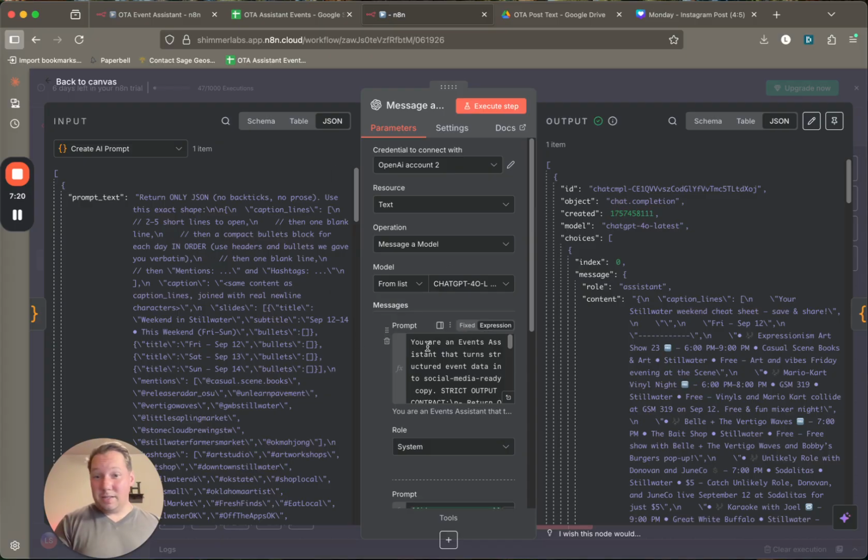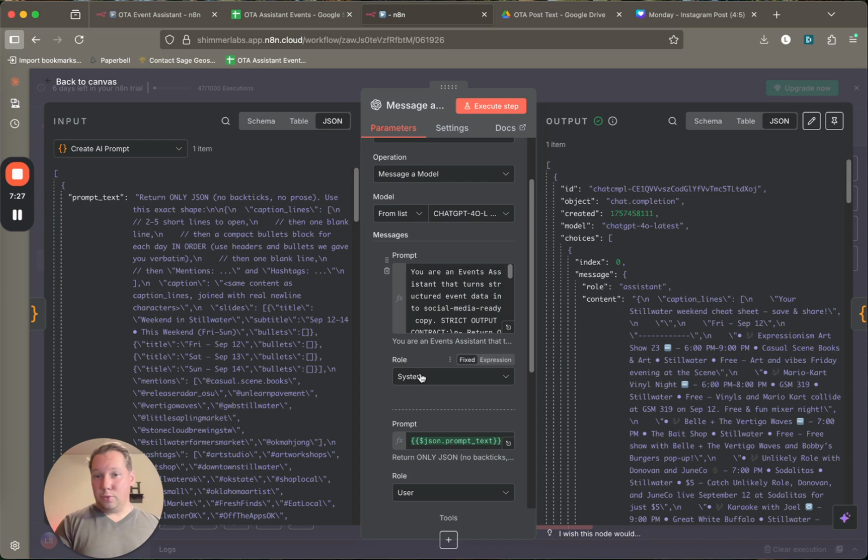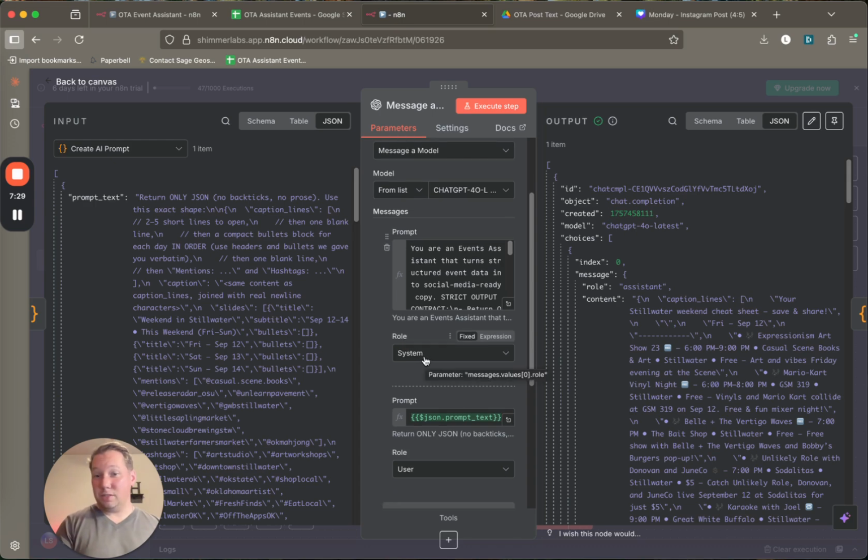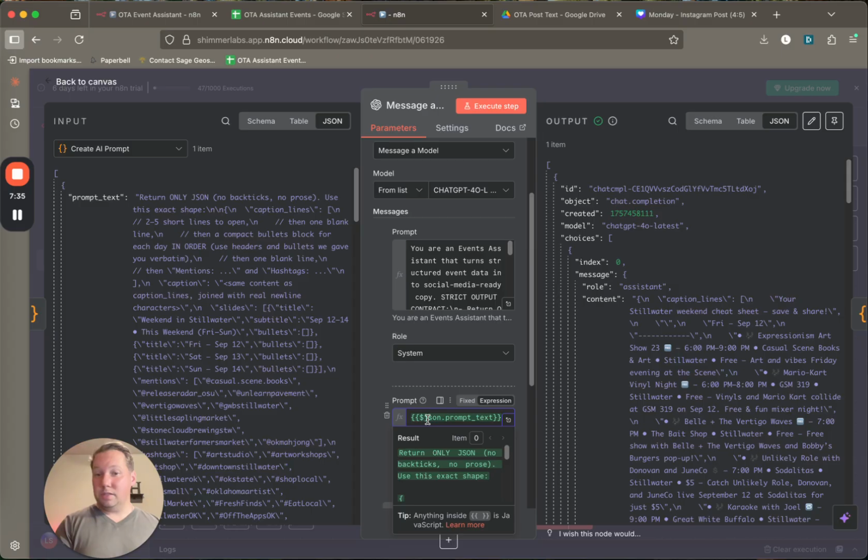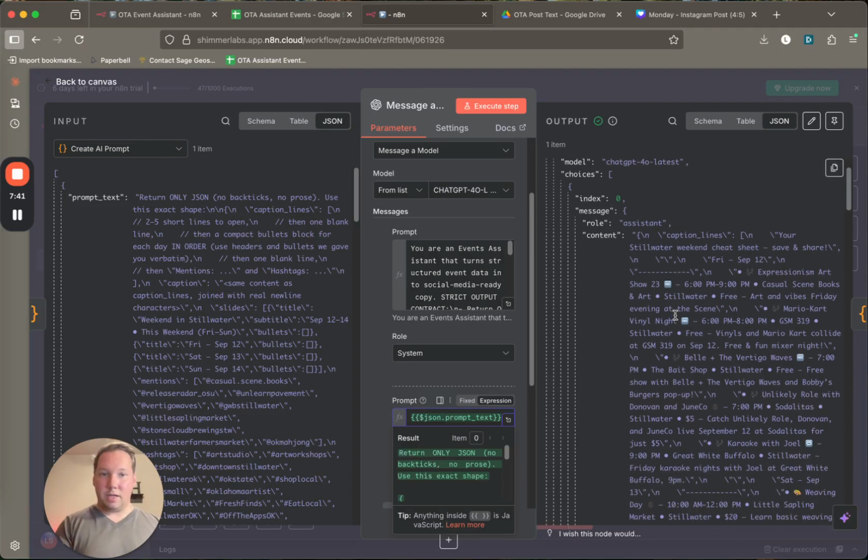Moving on, we go into the actual prompt. This one's surprisingly simple because it's mostly just pulling in what it was. Now, I learned a new thing, which was that there are different prompt types. It actually has two prompts. One is the system prompt that just prepares it for the prompt that's going to come in. And the next one says, okay, this is the prompt. And it really is just taking prompt text that was generated by that last one, pumping it in there, and it comes out with the next one.